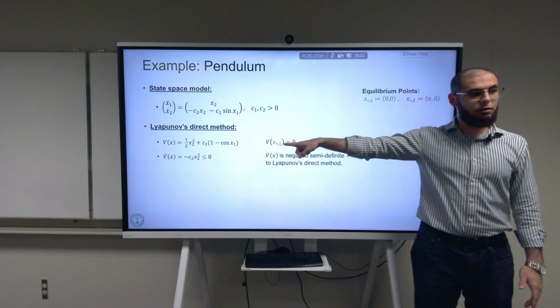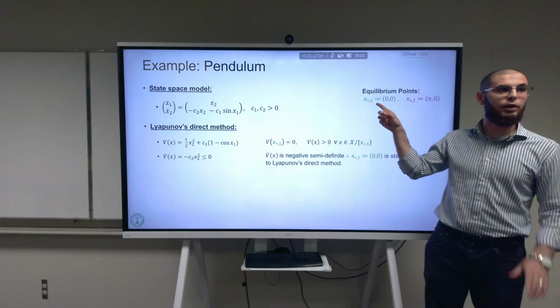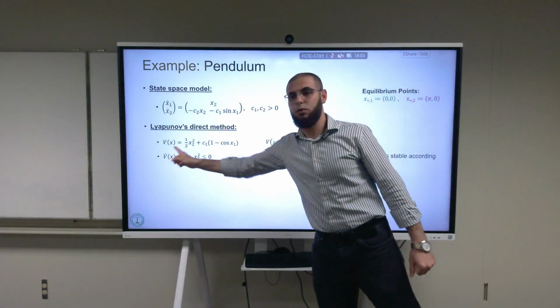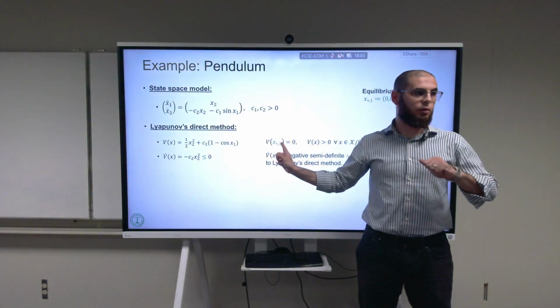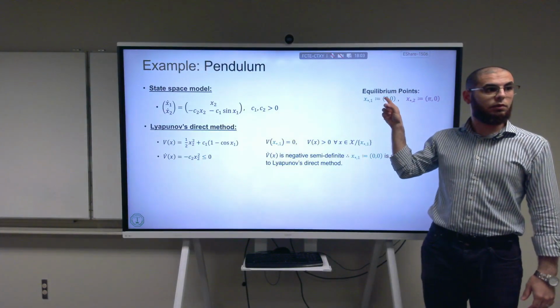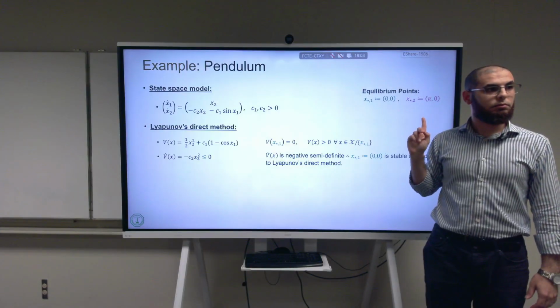This function that we chose is only valid to check the stability of this equilibrium point alone, similar to what Muhammad was talking about, because it's only 0 at that point, not at the other one. For one of these or both of these? Only for this one it's 0. The green one, not the purple one. And for purple, it will be a different Lyapunov function then?